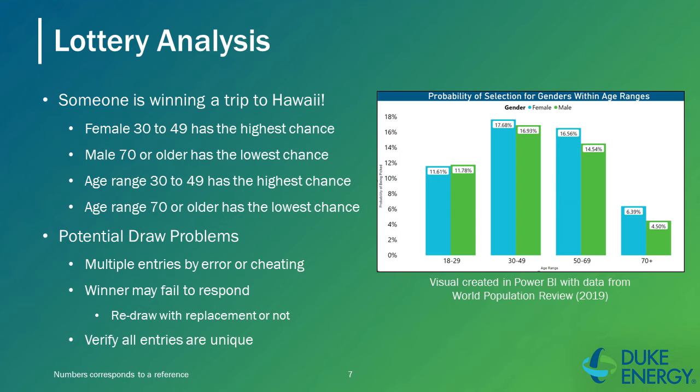There is the possibility that someone gets entered into the pool more than once through error or cheating. While the chances of being picked would still be low, the chances would still be higher and could be the deciding factor. Also, once the winner is drawn, the recipient may not respond or not have proper contact information to be reached. In this scenario, a decision to replace that person in the drawing or not needs to be decided on to select a new recipient for the prize. Prior to selection, Duke Energy's team will verify that all possible draws are unique individuals, and as long as the person falls in the sampled age range of 18 or older, they have an equal chance of being selected.